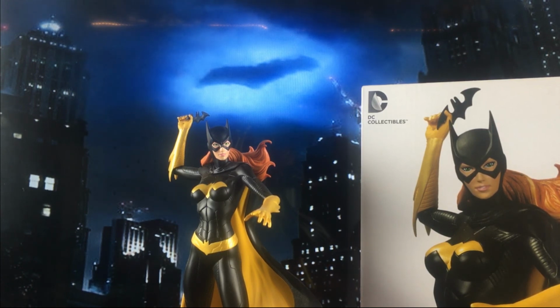Interesting fact about this particular figure is her box is bigger than everyone else's by far, and she's not the only one in this line that has a big box, but she has the biggest box out of all the figures. And I don't know if that's because her cape and her arms are in a little bit bigger pose.